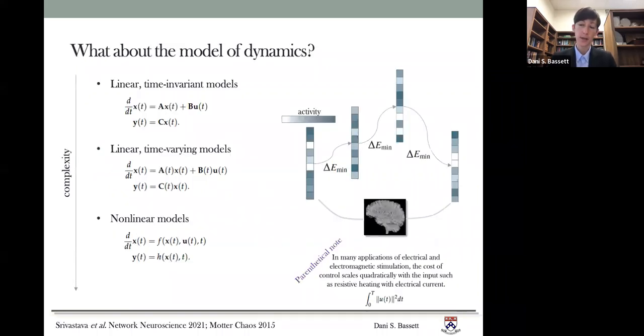Now let's turn to the second input. I told you there were two inputs, a map of the network and a model of dynamics. So let's focus on the model of dynamics for a second. So first, the simplest model that we could use is a linear model that's also time invariant. And here's an example of what that would be, where X of t is the state of the system. A is an adjacency matrix, which could be the structural connectivity matrix. X of t is the state of the brain at time t. And then here's the control. U of t is the input injected into the system. And then B is a matrix that indicates which regions have input being injected into them.